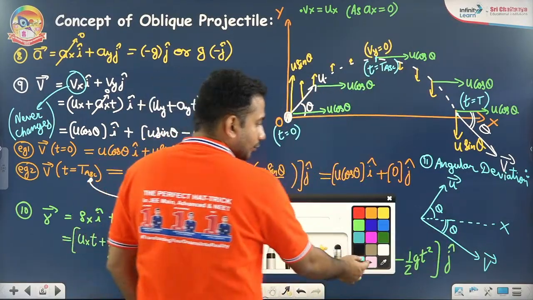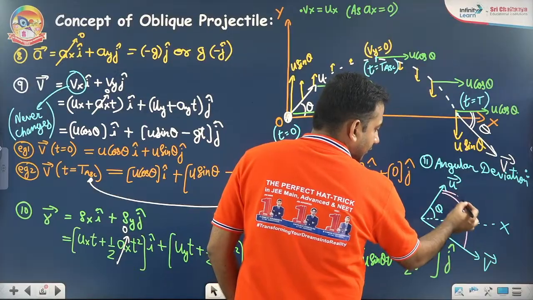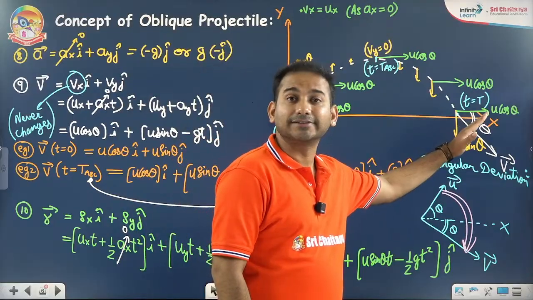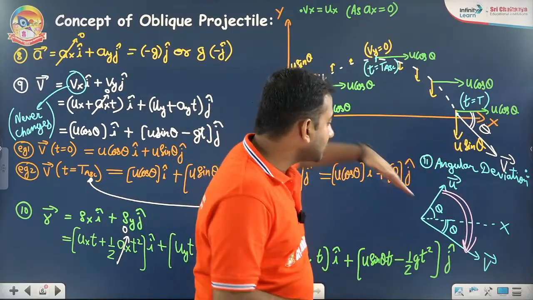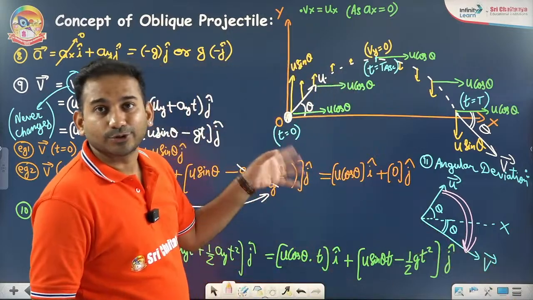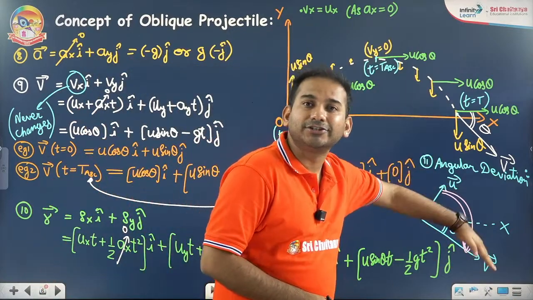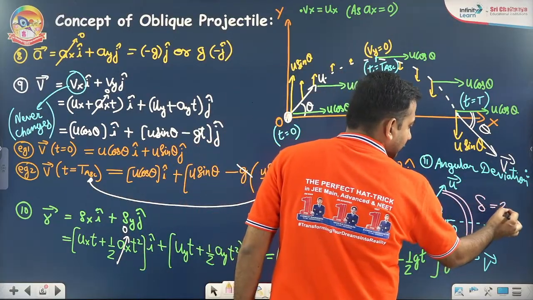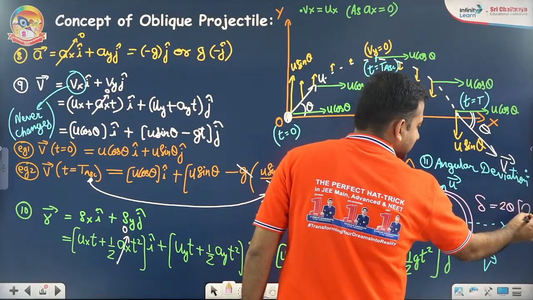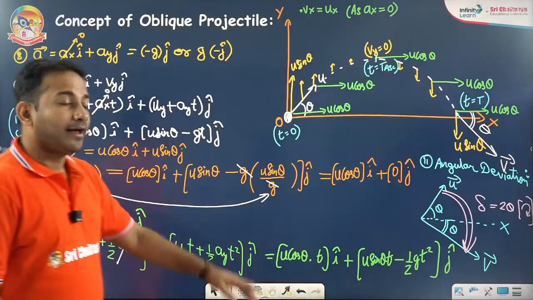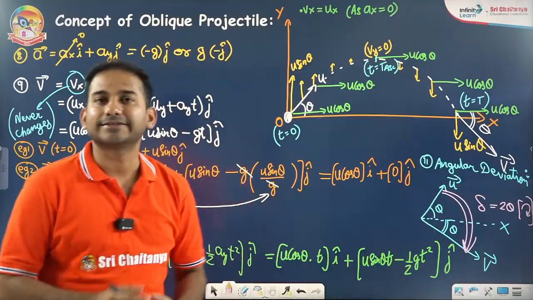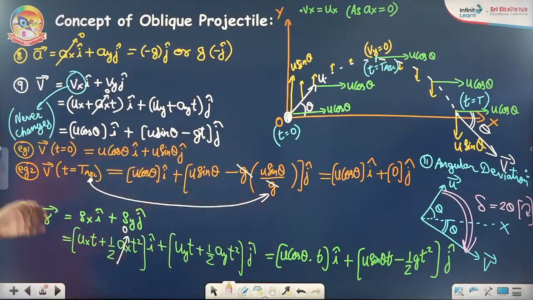All right. So if I have to calculate the deviation, then if you haven't thrown the ball, in the absence of gravity, the ball would have gone like this. In the presence of gravity, the ball is going like this, which means due to the presence of gravity, the ball has deviated, and this angular deviation delta is basically 2 theta. And according to the diagram, what is the sense? That is the clockwise sense. It is a clockwise deviation, and delta is given by 2 theta, where theta is the angle of projection. I hope that's clear. Now you can take the screenshot.